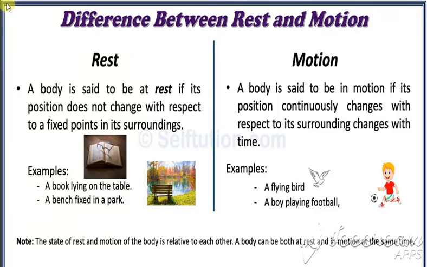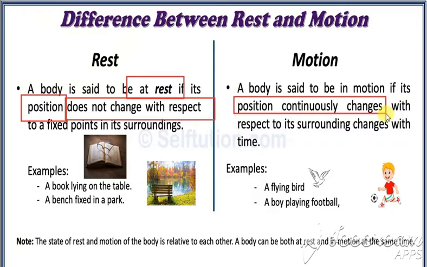A body is said to be at rest if its position does not change with respect to time. So, with respect to time, if the position does not change, then that is said to be at rest. There is no change in the position. Okay, so if its position does not change with respect to the time, then it is said to be at rest. Then next, motion is if its position changes continuously. Okay, if its position changes, that is said to be in motion.